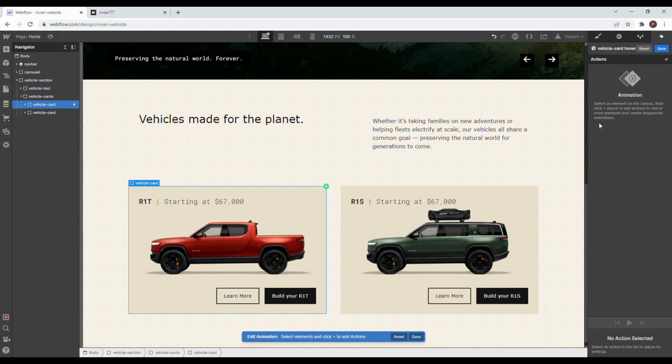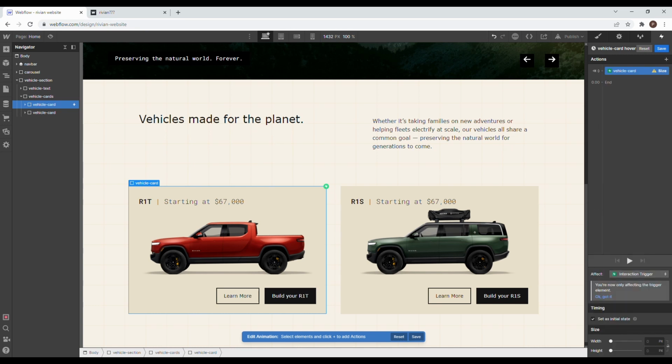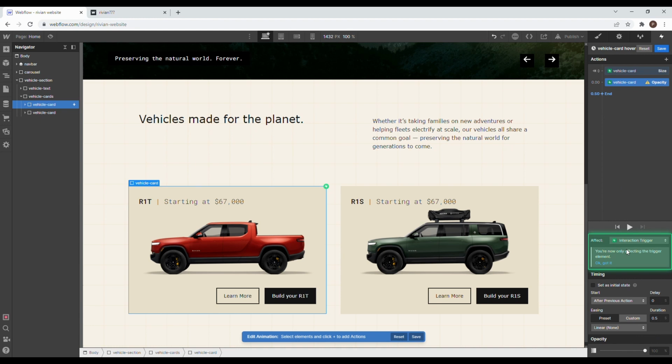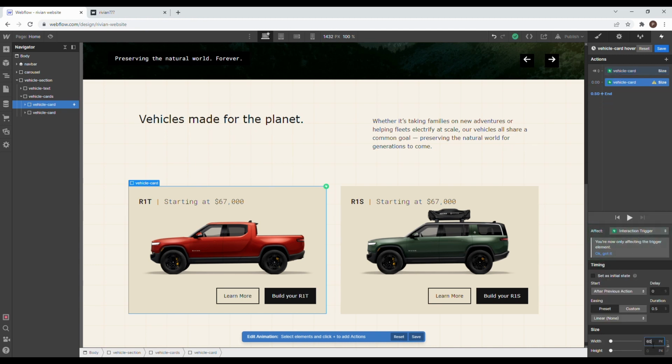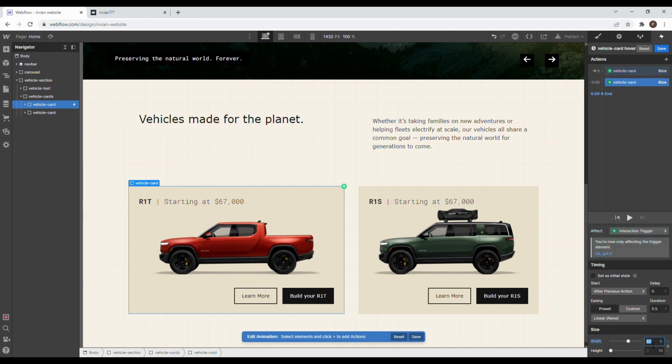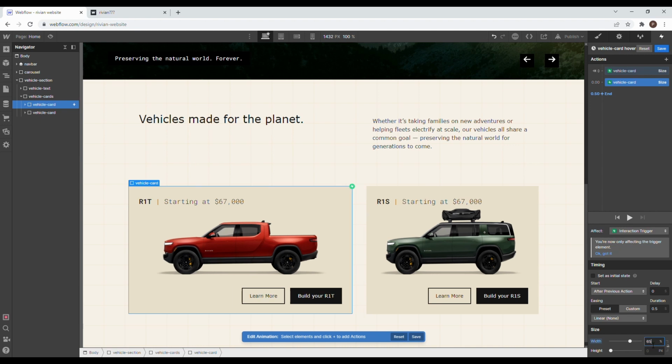Okay, so when we hover, first we're going to go to size, set as initial state, and have this be 50%. Okay, and then we want it to, not opacity, what am I doing? Size, right? And then we want it to be 60%. Just a little bit bigger, maybe 75%.